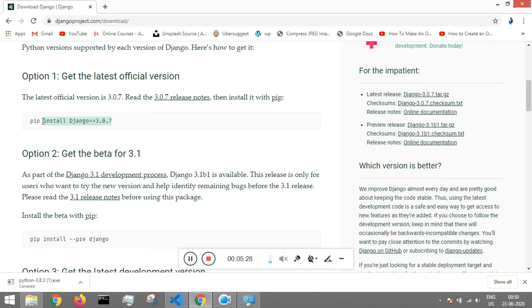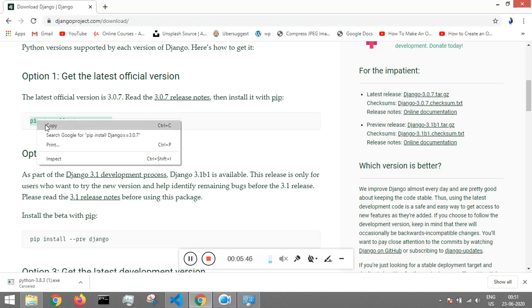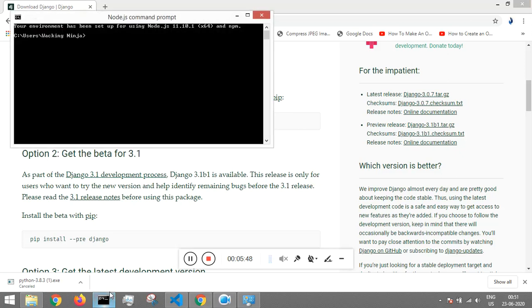This is the line which will be executing on the command prompt, which will be installing the Django on our PC. Okay, so as can be seen, just now a few minutes before, I have told you all to tick mark that pip. That pip will be used over here to install Django. Okay, so pip is important over here. I will copy this. I will go to my command prompt.